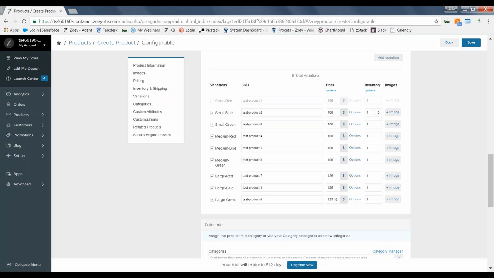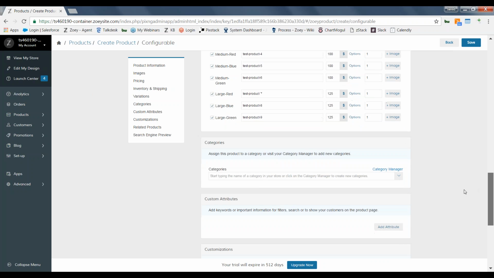Right? You always want to make sure that you're keeping apprised of your inventory situation, and then if you need to replenish that inventory, you know exactly what you need to do. And so the way that Zoey is set up is important, and intentionally so, because it allows you to very clearly understand what you have and do not have in stock, and make sure that a customer isn't accidentally ordering something that you don't really have. So you can set these individual inventory levels right here, and then as soon as somebody buys the small blue version of my sweater, well, then it's going to go down to 0. It's not going to be available as a selection anymore. Make sure that everything is running in lockstep with my business.